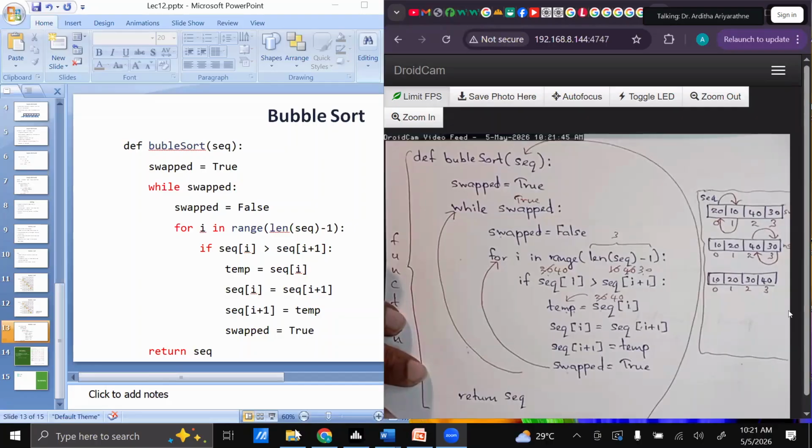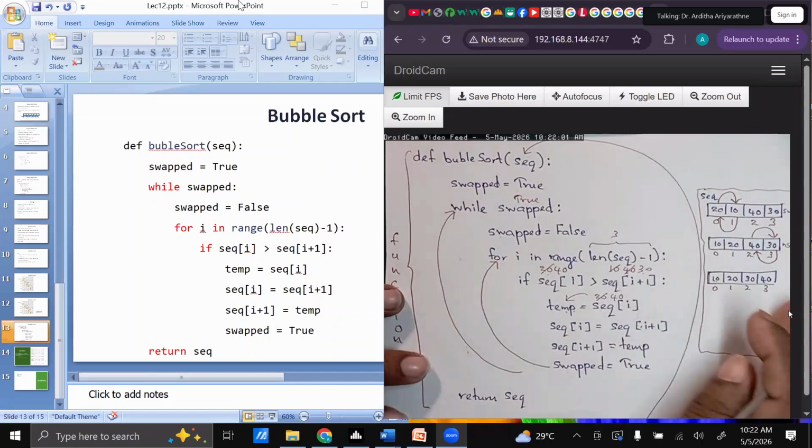One student is asking, sir, isn't it better to draw a temporary variable also in the drawing part among the arrow part? Okay, your suggestion is good.